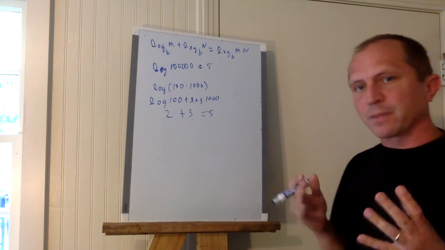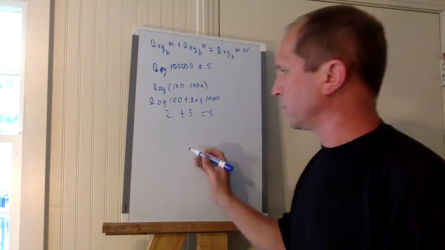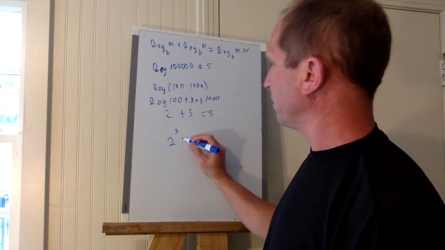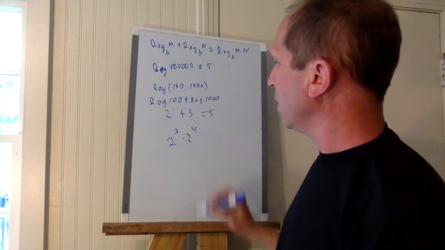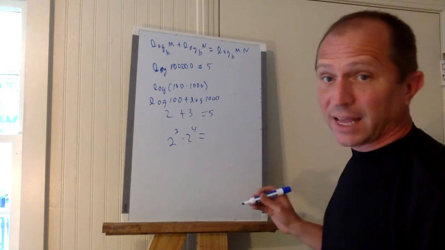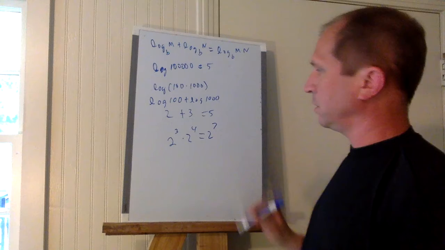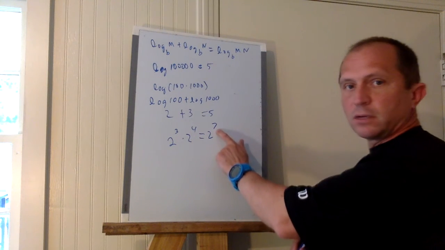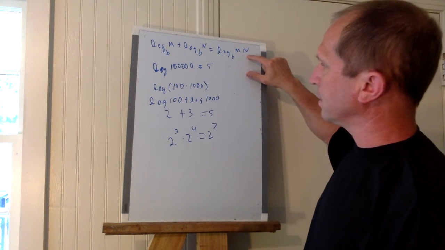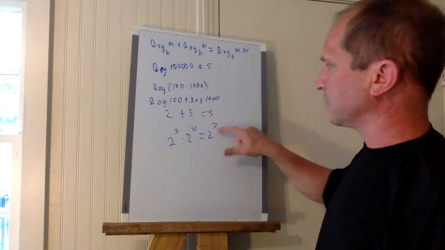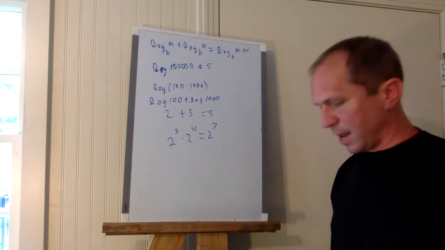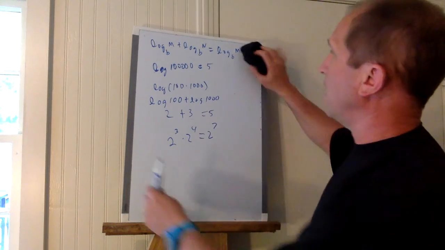So if you think about it, your bases are alike. Let's go to a simple problem. Bases are alike, and you're multiplying: 2 to the third times 2 to the fourth. How do we come up with the answer? We add the exponents and keep the base the same. So 2 to the third times 2 to the fourth is 2 to the 7th power. Same property. When you're multiplying, it's the same thing as adding the exponents. And that's what we did there.